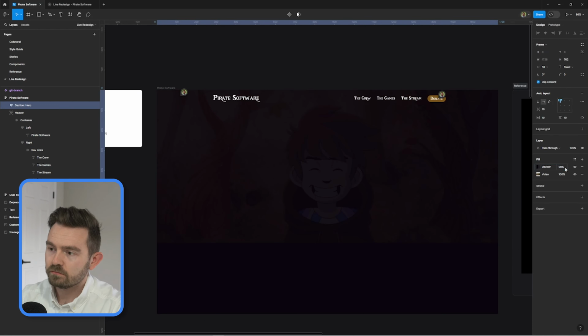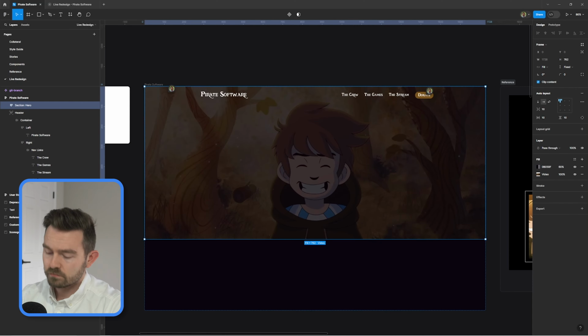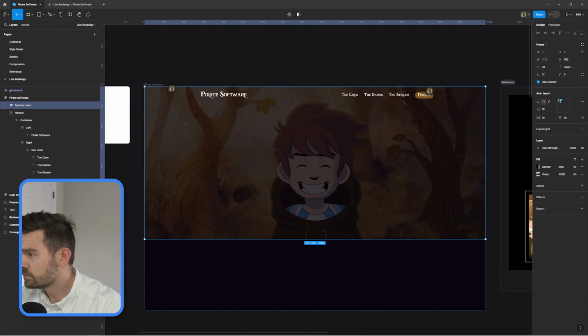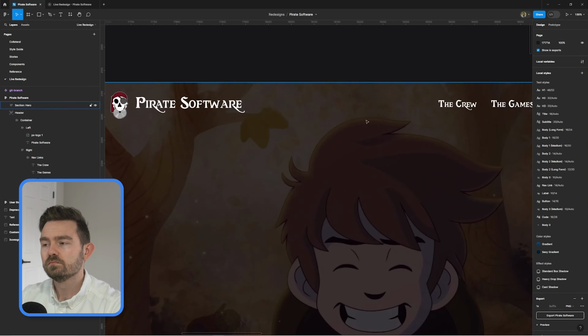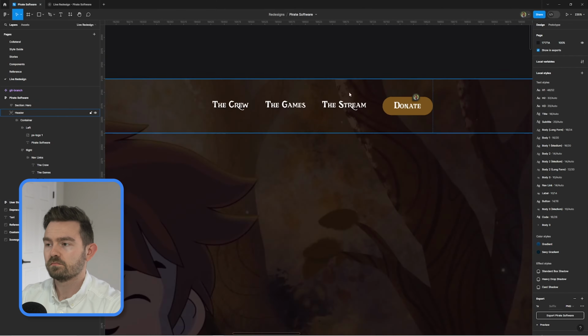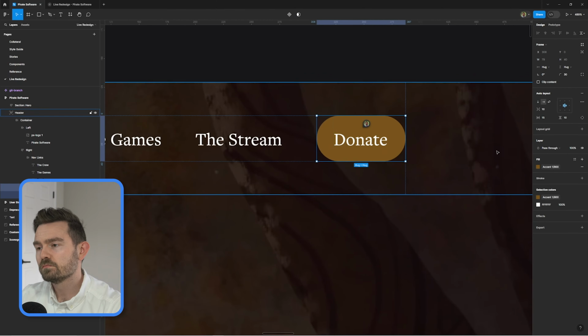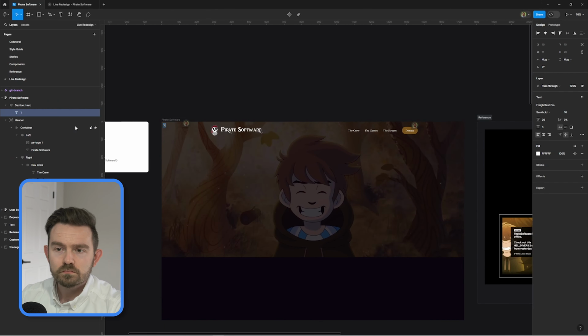At the end of the day, I really try to not lose sight of the purpose of a website when I'm designing the individual sections. And a site like this, the purpose really is just to get people to learn a little bit more about Pirate Software and maybe reach out to them. So the homepage hero doesn't need to be too complicated. We just need to get people to commit to scrolling a little more.